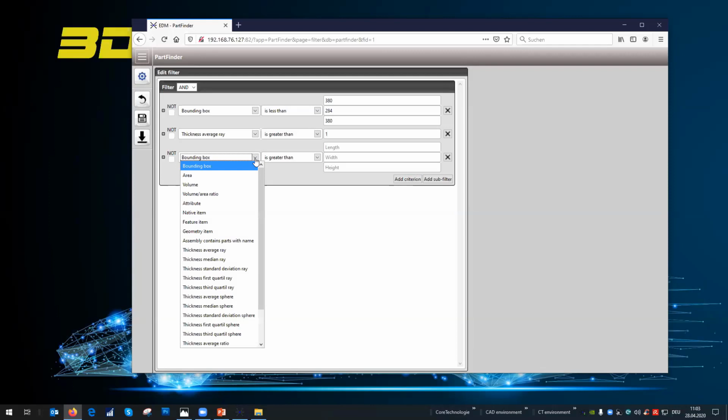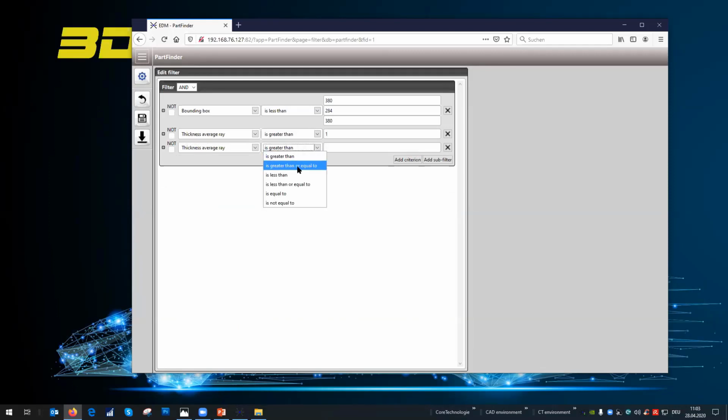So the thickness should be greater than and less than; let me say 5 millimeters. Laura, is that good? Yeah, just an example.